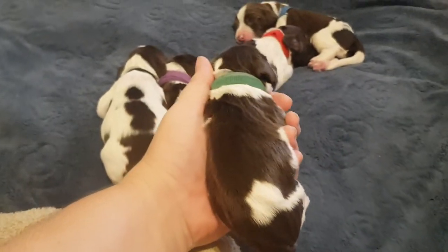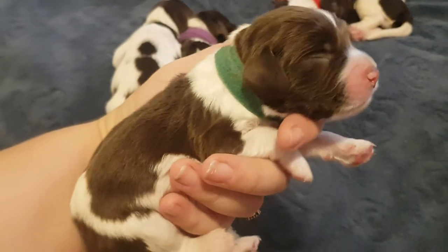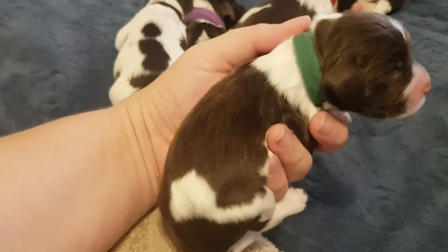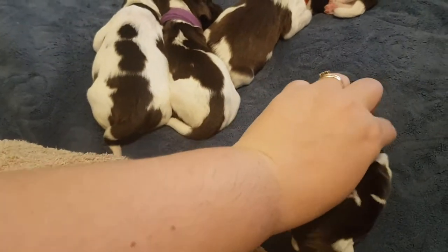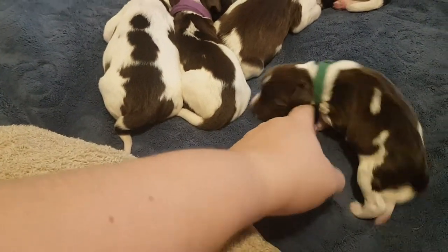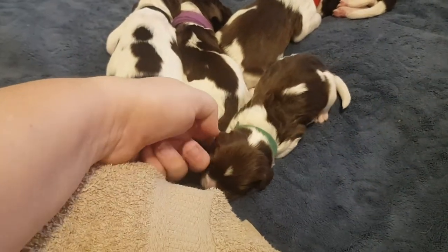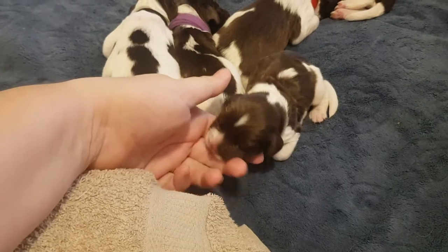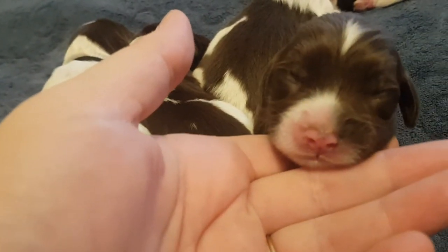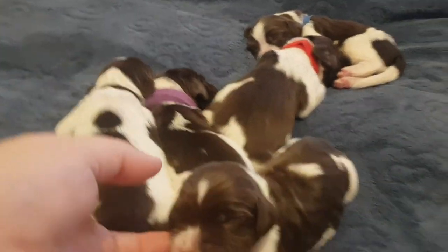He was having a little bit of trouble latching on because Tia's teats are quite big. So, we topped him up for a couple of days and now he's thriving. To a point where, actually, today, I'm going to have to loosen collars off because they're just getting to the point where they need it. They can't be too loose because they get their paws stuck through and they're still doing the shuffle. Look at their face. Such an adorable nose. They are all doing really well.